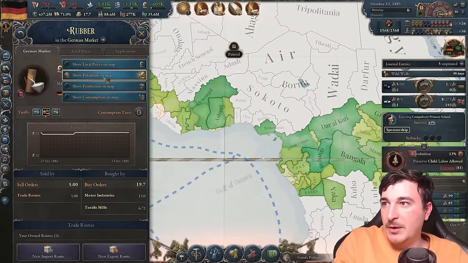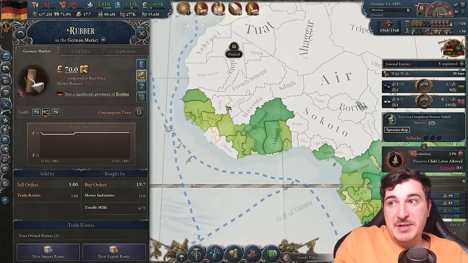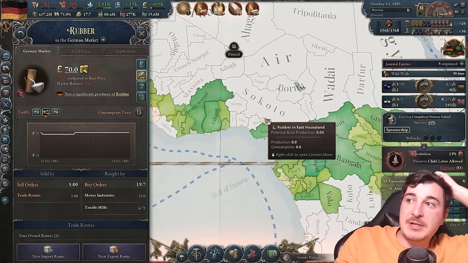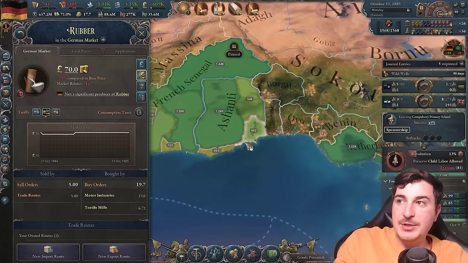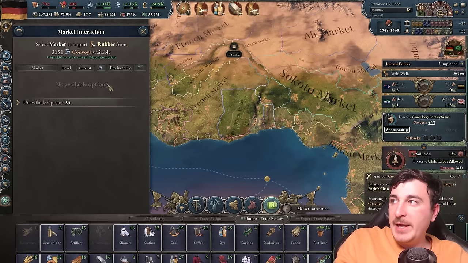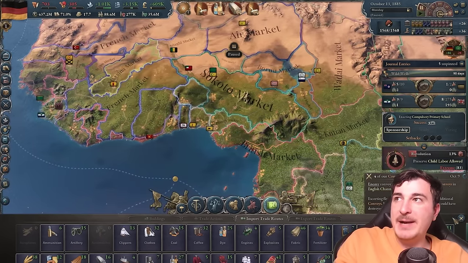Let me check. All right, so potential Senegal produces. Okay, so it's not Sokoto. Sokoto doesn't have anything. Oh no, Ashanti produces as well. Ghana, Togo, so we can attack these guys as well then. Hell yeah, we gonna be attacking everybody, boy, everybody.